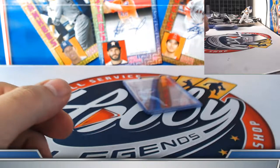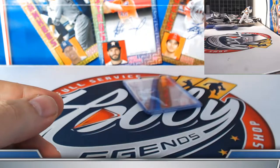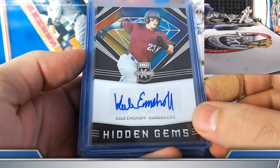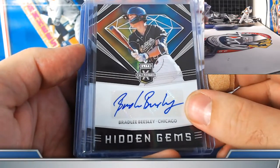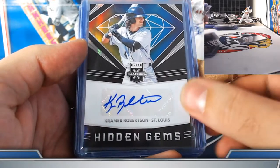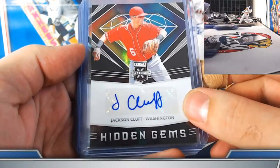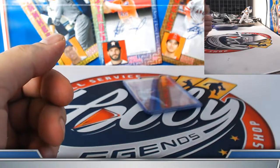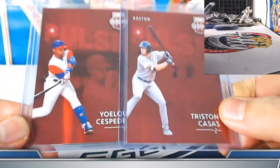Clayton Beater for the Dodgers — left one hanging. Hidden gems autographs — no parallels on this subset, all base side: Martina, Bay, Celestino, Bradley Beasley for the Cubs, MacGyver, Robertson, Alvarez for the Yankees, Ripken Reyes, Jordan McHale for the Cubs, Kloof, Aracho for the Dodgers, Vodnik, Grisham, Nivaldo Rodriguez. Not numbered — those are all the autographs.